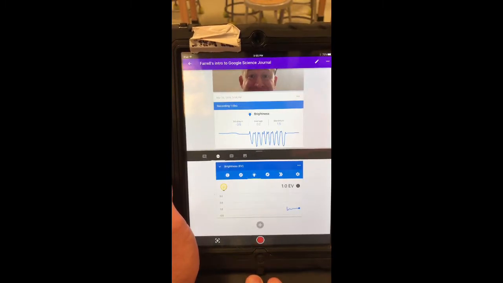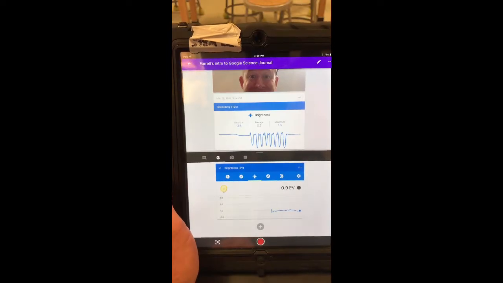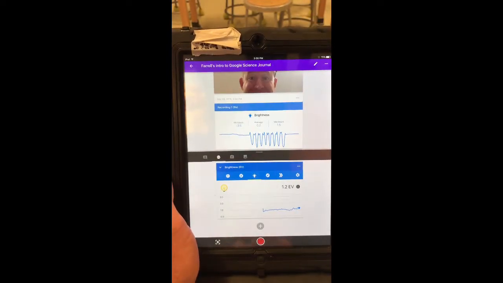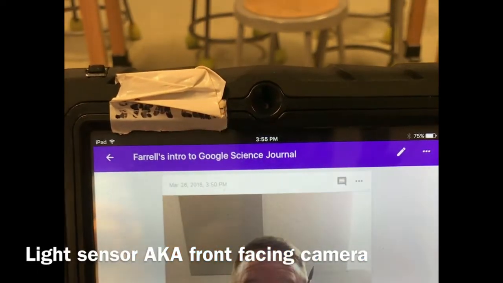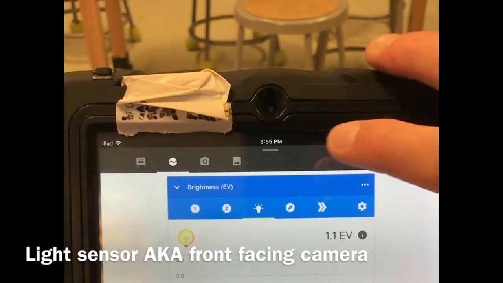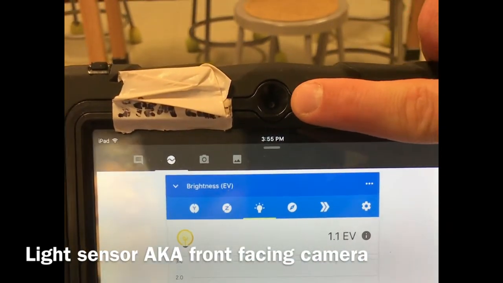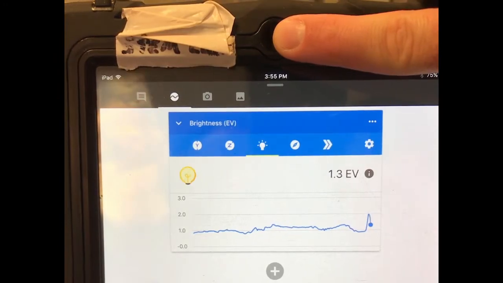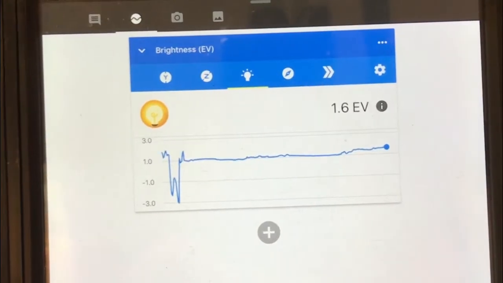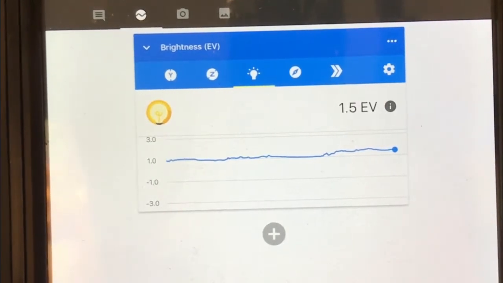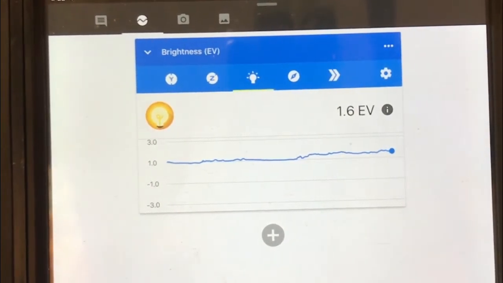Now, it is your turn to go back to your tables, and we're also going to have a flashlight today. What's the rule with the flashlight? Please don't shine it in your face or anybody else's. Instead, we're going to shine the light right here over that light sensor and see what happens. Captains get to go first this time. Everyone gets a turn, but captains get to do it first.